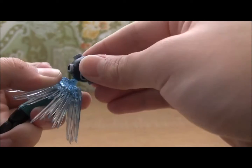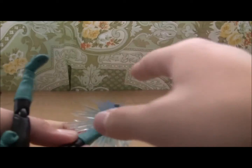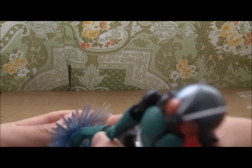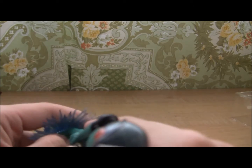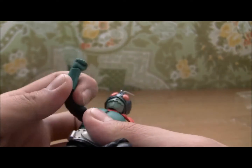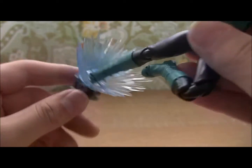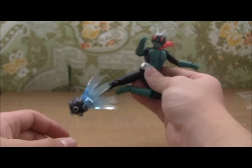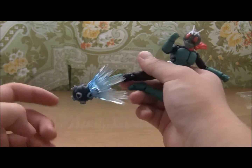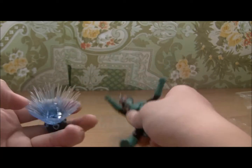Now, if I was at Bandai and I was designing this figure, I would have just made the thing a triangle so you can peg it in any way you want to. But yeah, because there's no difference. Unfortunately, there's a couple of problems with this particular design. One is that you can only use it for the right foot, which is also a problem with the original. But since the feet were pretty similar, you can kind of make it work with the left foot. And also, the design is pretty haphazard because the foot likes to slip out, but it works. It works as a rider kick effect. You get the bomb and the impact part. It's made specifically for this bomb. And you see it just slides out.